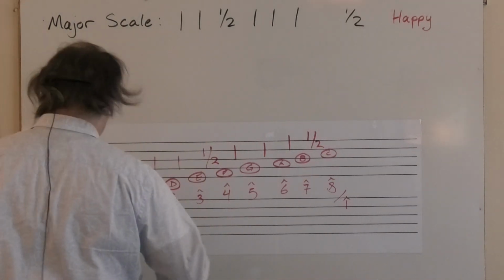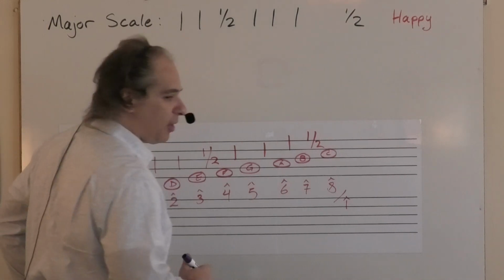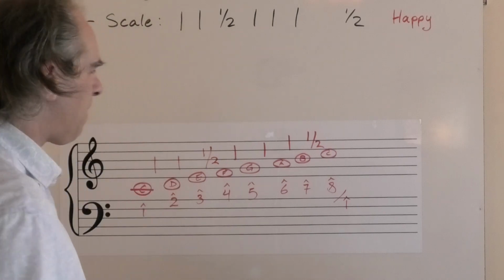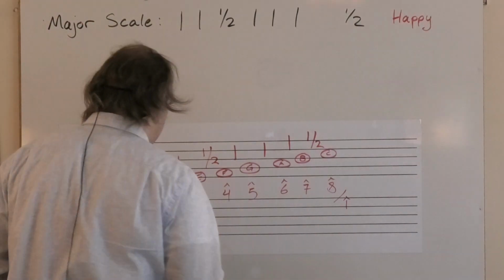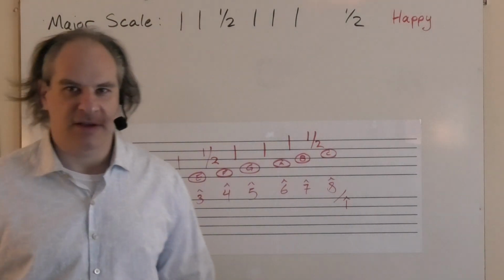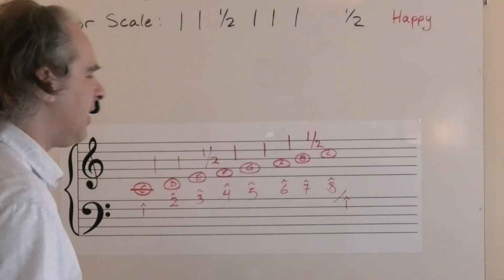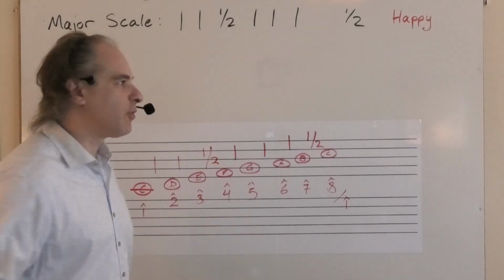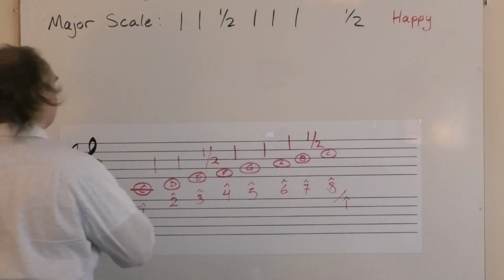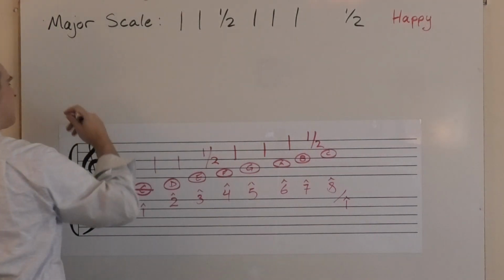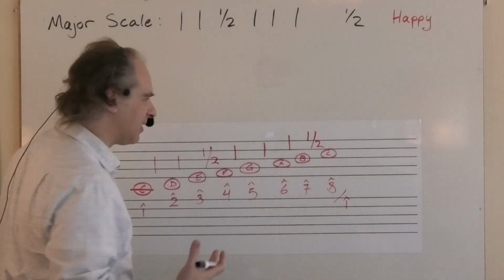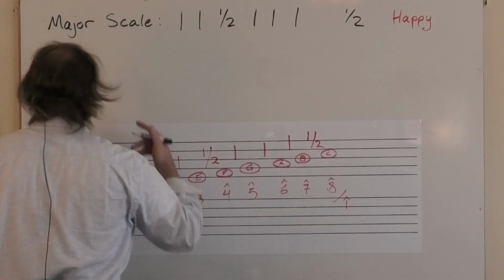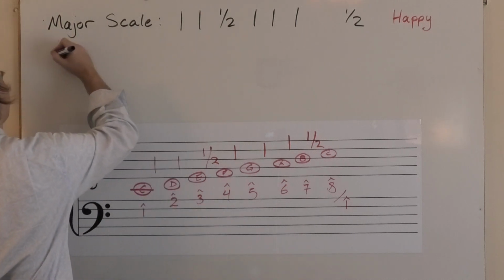So let's go to minor. If you're writing music, if you're a film composer and the director comes to you and says, we want something in a major scale, but we're doing a documentary of these underwater fish 1,000 feet down below the ocean, and it has to sound a little bit sad, but we want it in a major scale. That's probably what you would do. Although the director wouldn't say that. The director doesn't know how to describe music, so you have to figure out from the director what the director wants.